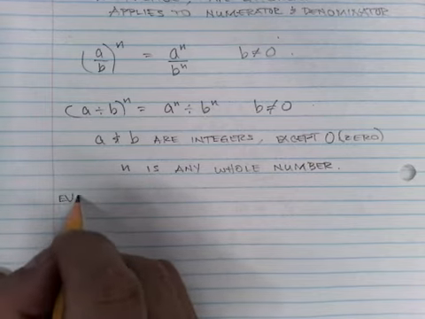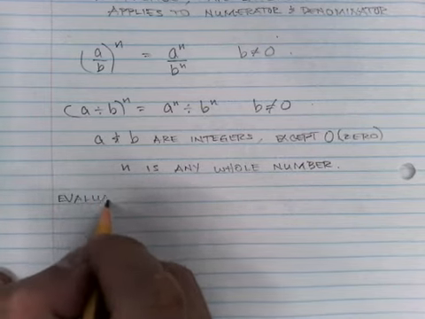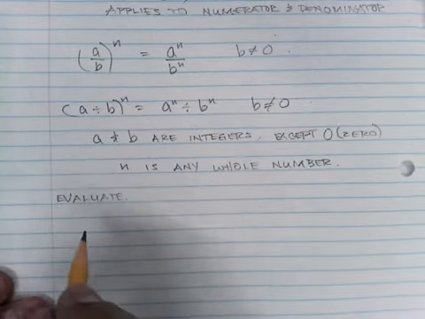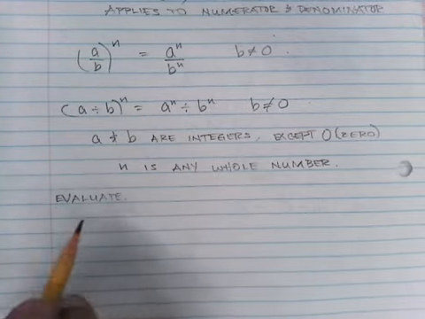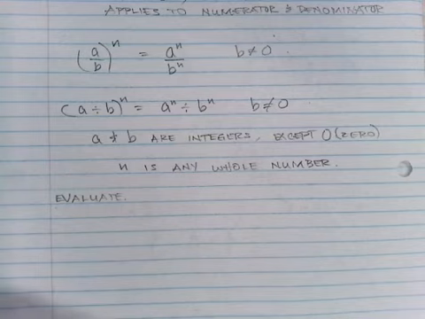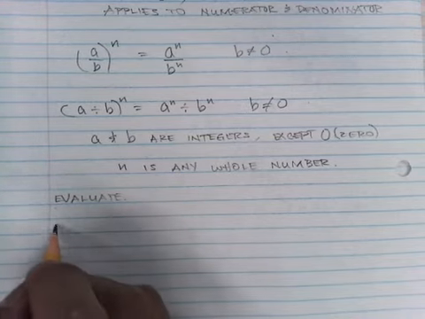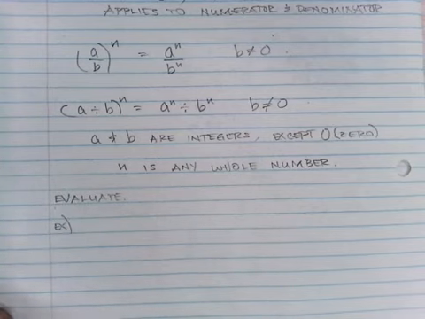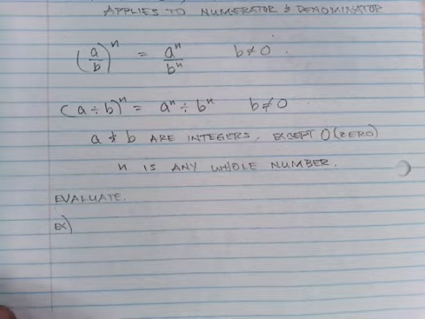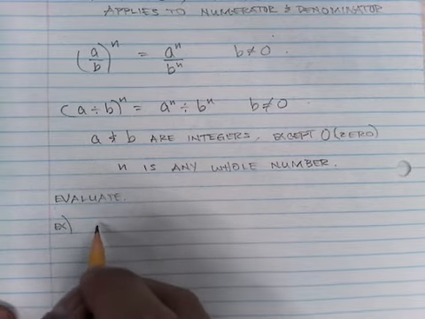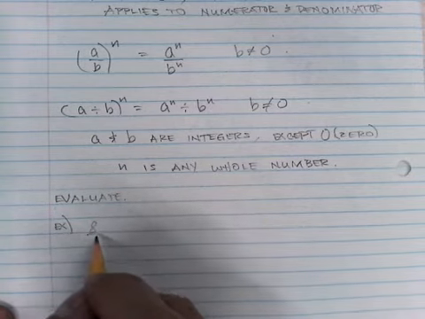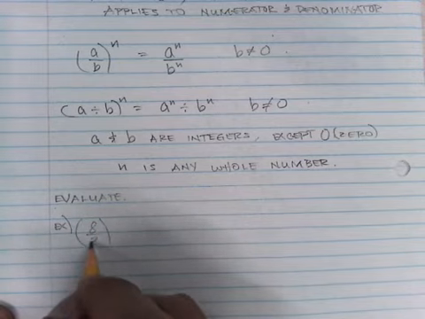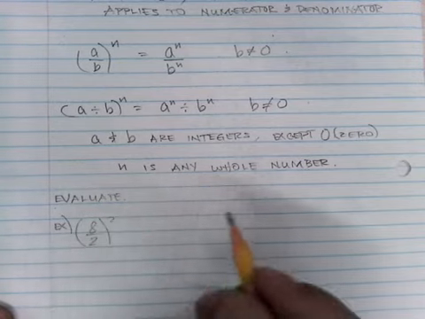So evaluate. In this case, you've got to make sure that you have your calculator handy. I have 3 different calculators here. I'm going to show you what the exponent button looks like and how we're going to do this. Let's say our first example is 8 over 2, all of this to the exponent of 2.